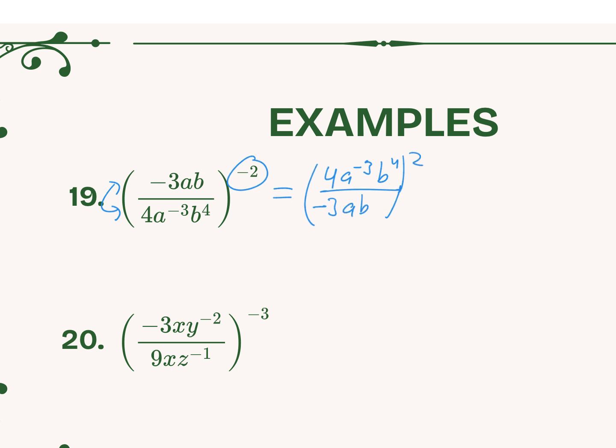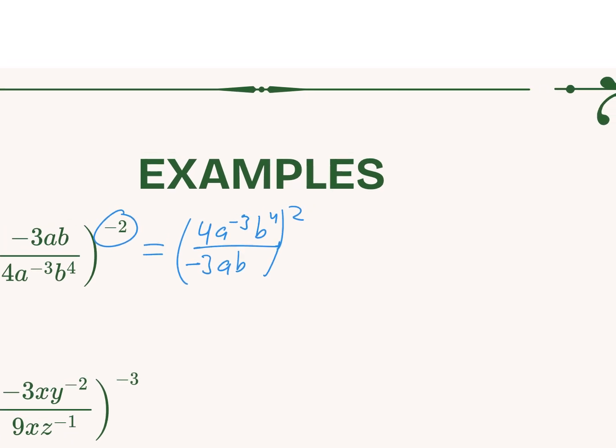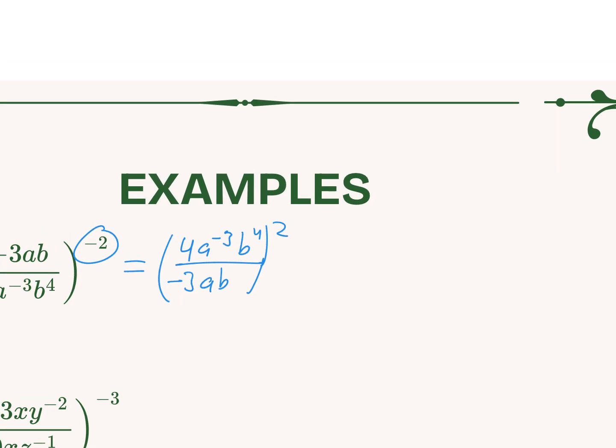Now you have a choice here. You could distribute this 2 to every single thing that's on the inside, or you can simplify what's on the inside first, and then you can choose to distribute the 2. I personally like to simplify on the inside first and then distribute that 2, just because if you see too many variables or numbers to the power of 2, you might confuse yourself. So let's simplify the inside first. All right. If I look at my coefficient with the coefficient, 4 and negative 3, they don't simplify, so I'm going to leave those alone.